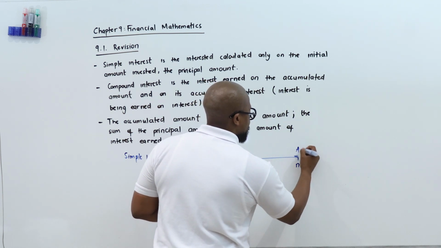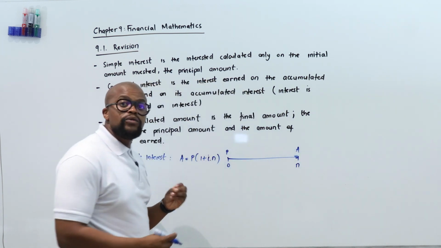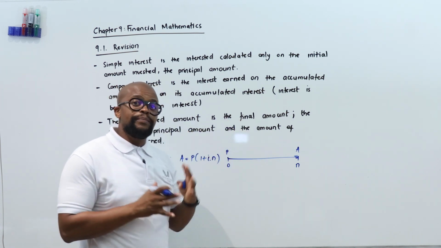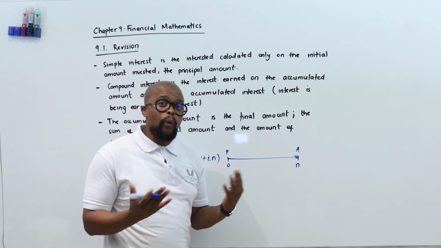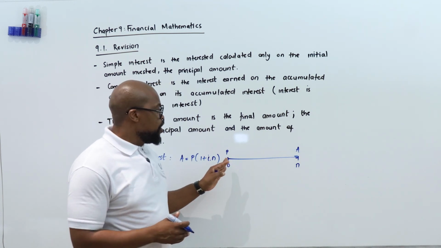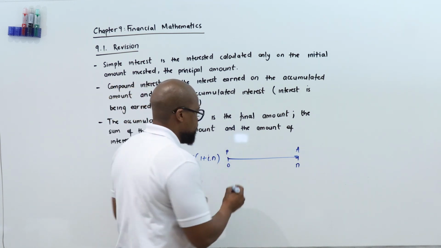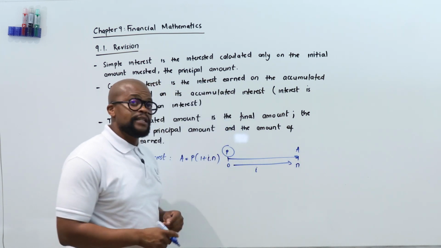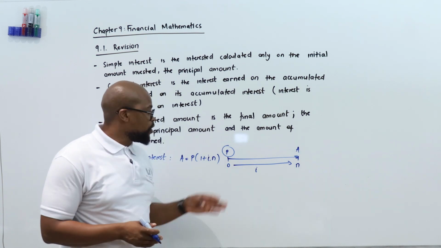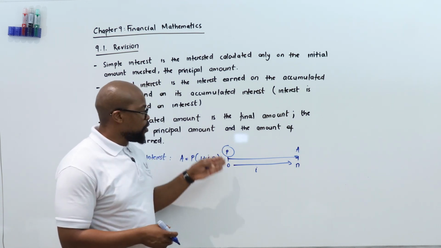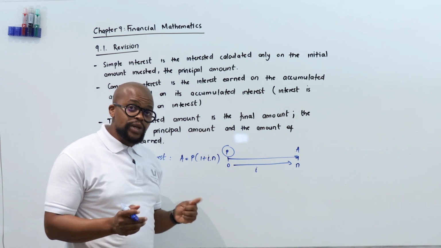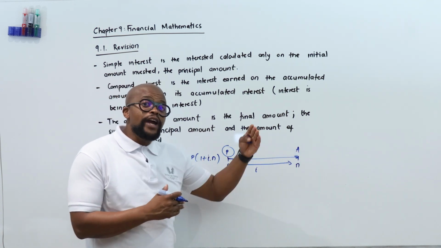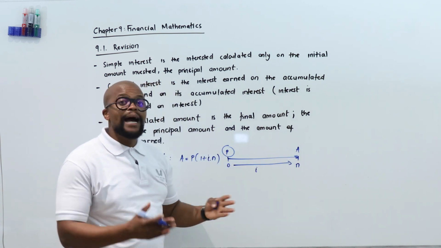So A is then the accumulated value, because a principal amount accumulates to a future value that is a lot bigger than the principal amount. And the reason why that is the case is because of the time value of money, there is some sort of interest that you will be earning on the initial amount invested, or you will have to pay interest on an initial amount borrowed. So the initial amount is happening at time 0, which is our principal amount, P, and the accumulated value, which is the future value at some future date, is happening at time n.